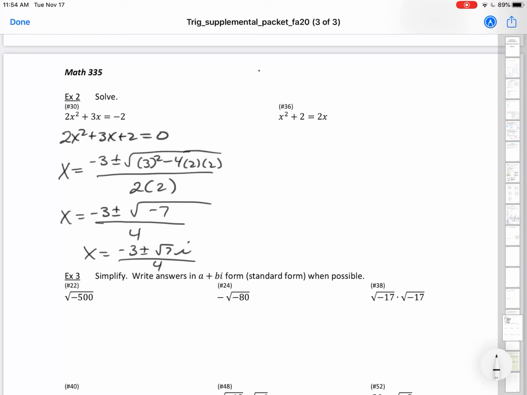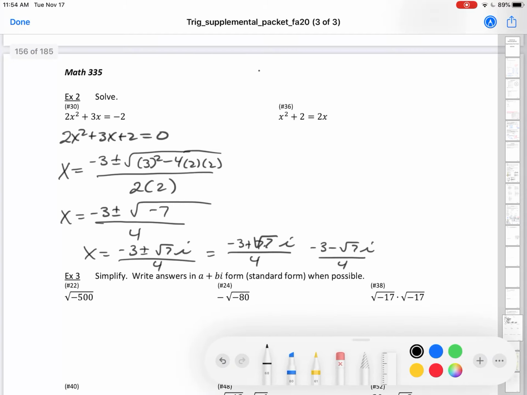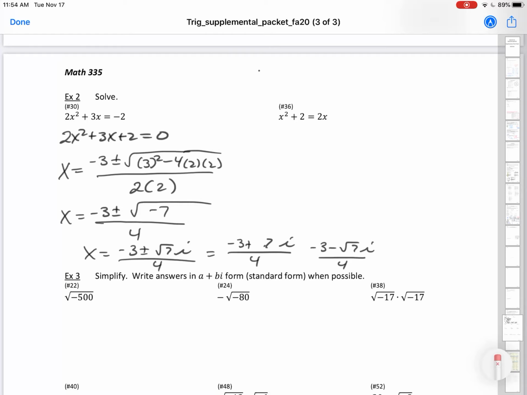Now, our book may want us to split this into two answers. It's good every once in a while to realize that there are individuals that never really understood the plus or minus at the level that they needed. There's two answers coming out. Okay, and I'm going to clean that last one up. Put a different square root over the top there. A plus root 7i and a minus root 7i.